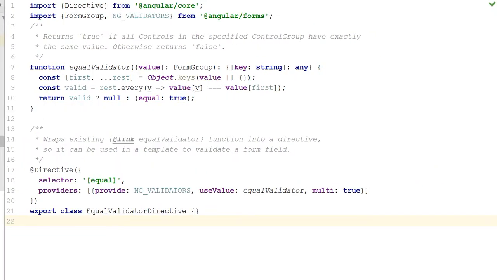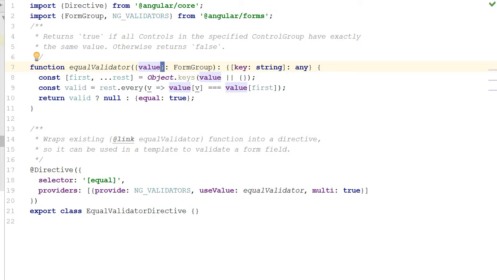Okay, so that once again is a directive, a form group. You import an ng validators. You have an equal validator, and this also gets a form group. And notice this, I do something a little bit fancy here. This is TypeScript. TypeScript allows you to get the value of the form group using this syntax with curly brackets.